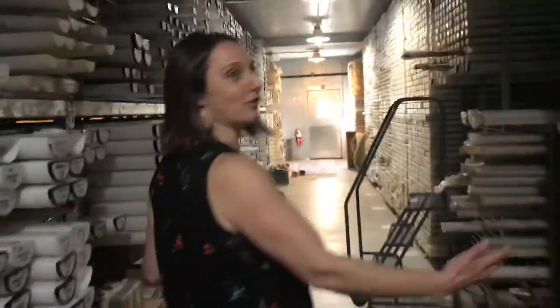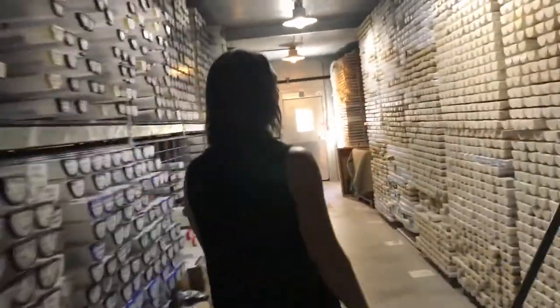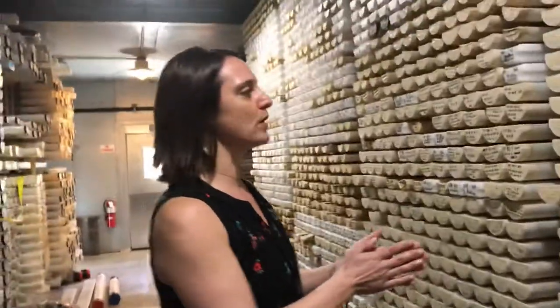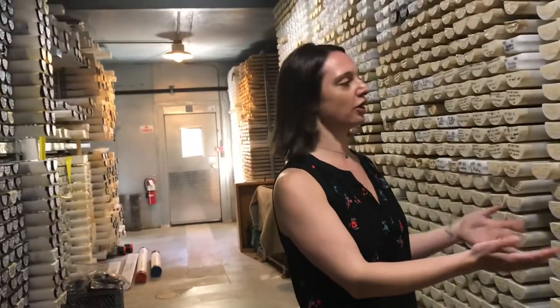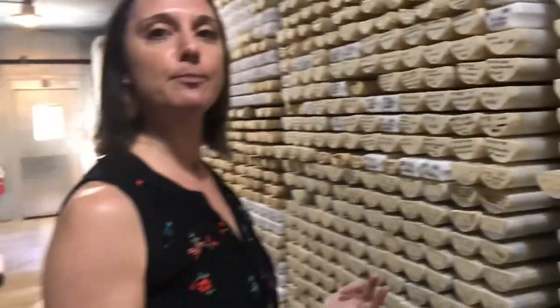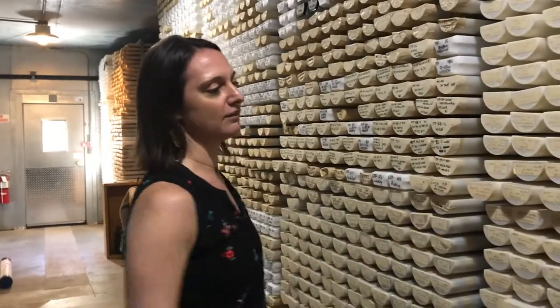It's like a refrigerator in here. We'll get down to where the light's better. What we do is take our cores and we have a working and archive half next to each other. The working half is the one we take the samples out of. The archive half we try not to sample too much, so we actually have a record of Earth's history — what was going on over time in that area of the ocean.